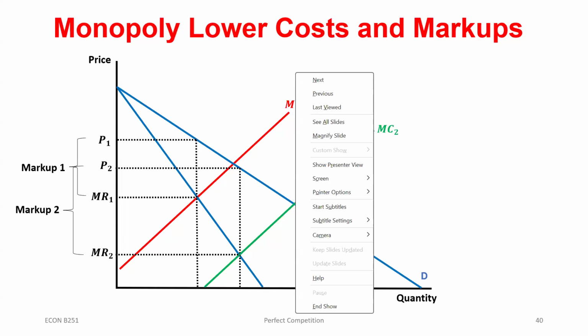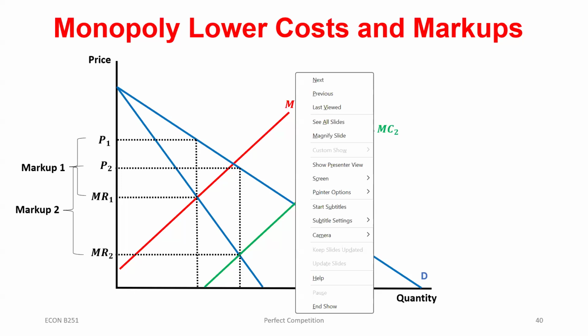Remember, markup was like the height of that deadweight loss triangle. So if my markup goes up, I'm going to have more deadweight loss. Or I could think about where the new perfectly competitive quantity would be, where supply, or my marginal costs, are equal to demand. Here's the quantity the firm is producing. Here's my new deadweight loss in the second scenario relative to the first. The deadweight loss is a larger triangle, right? And that's because as I produce more, the size of that markup is going to increase.